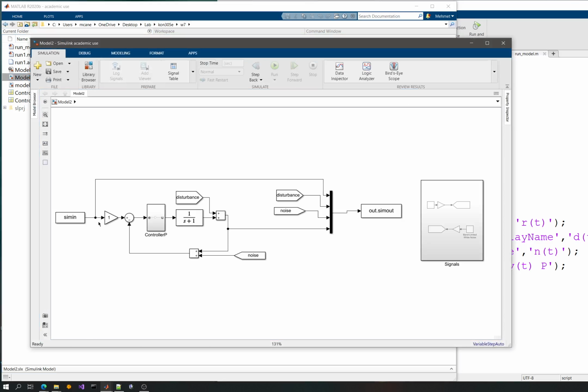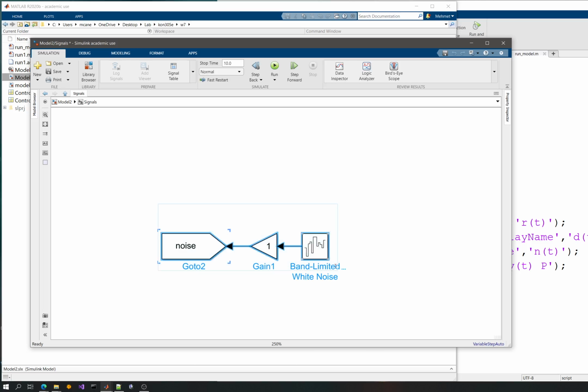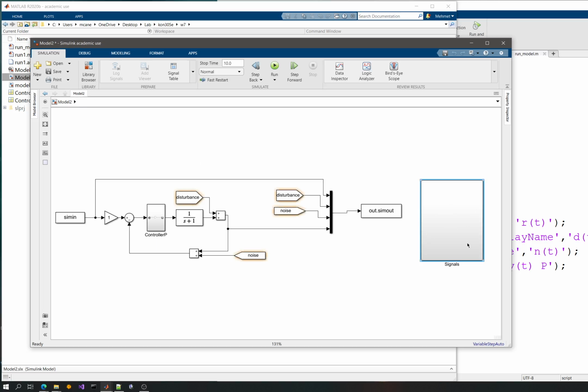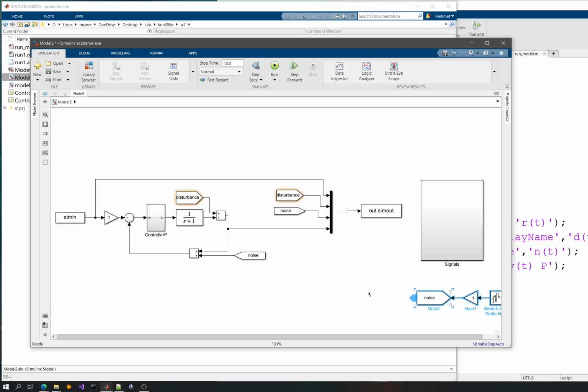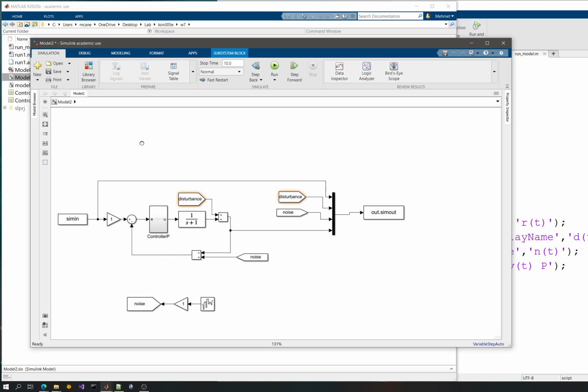My simulation input is the reference, and it should also be the noise, I mean disturbance, here. So basically, let's get rid of this disturbance, and since the block doesn't have anything other than the noise here, maybe we should get rid of it and put this noise generation here somewhere.